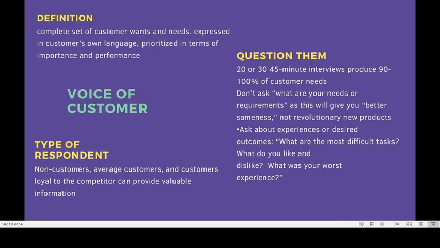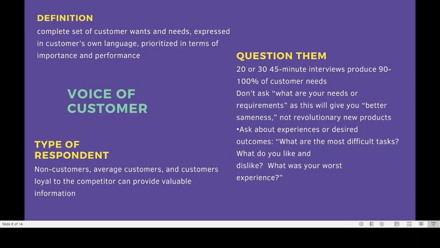It's also better not to ask too general questions. For example, I need my handphone to be flexible, or I want my internet connection to be consistent. If they answer similar to that, you can follow up by asking, what do you mean by flexible? What do you mean by consistent? So that you don't get misunderstood or misinterpreted.